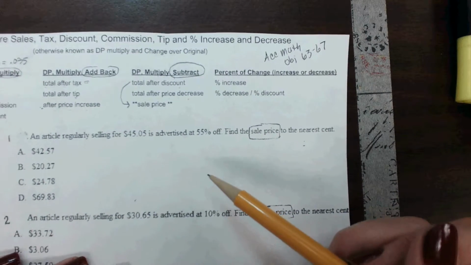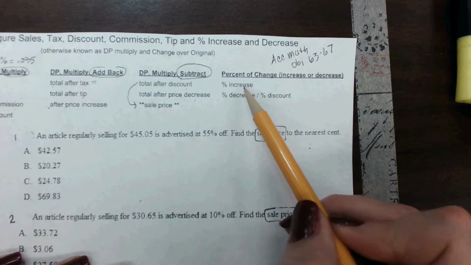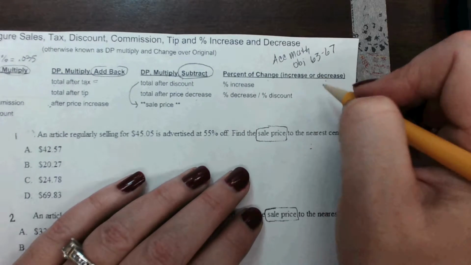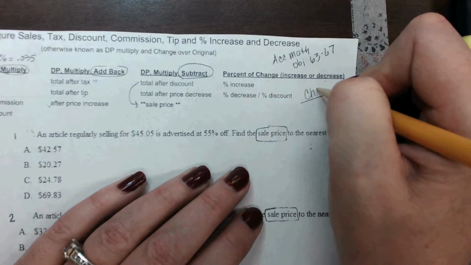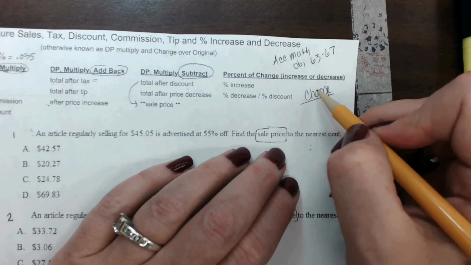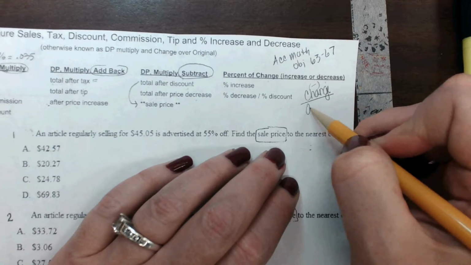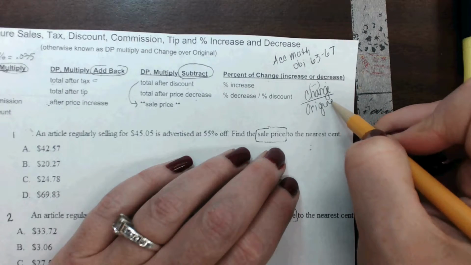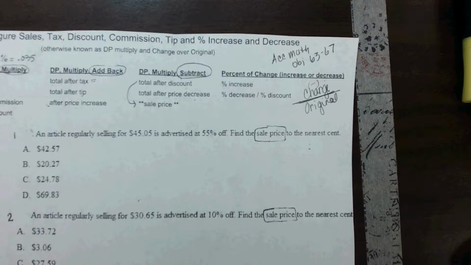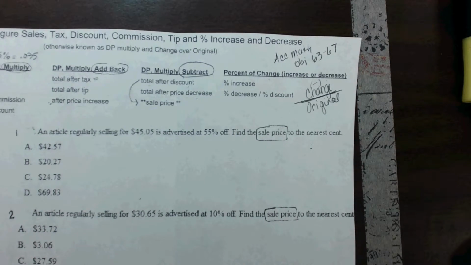Finally, sometimes, and not often, but they will refer to a percent of change, like a percent increase or decrease. And that is always done by finding what the change is. Either the price goes up or down, so subtract, find that change, put it over the original, and then just divide this out. You know, you're going to hear me call that box top, probably.